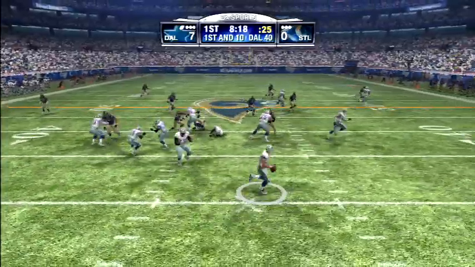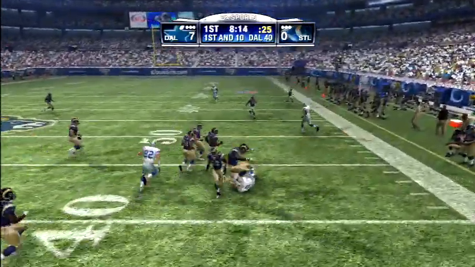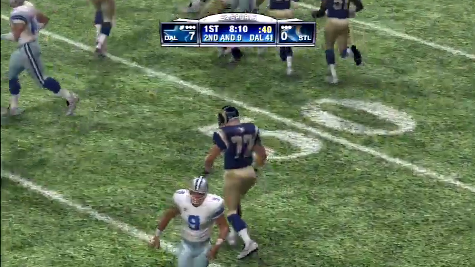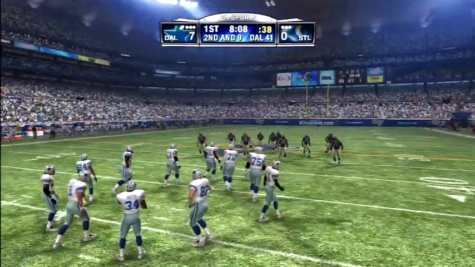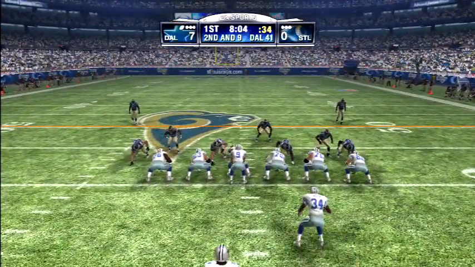Play fake. Scrambles. Slides down. So the quarterback scrambles for about a yard. They line up at the 41. The backfield is in the offset I formation.